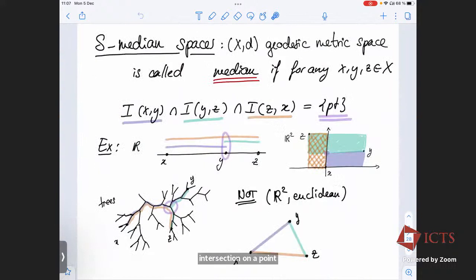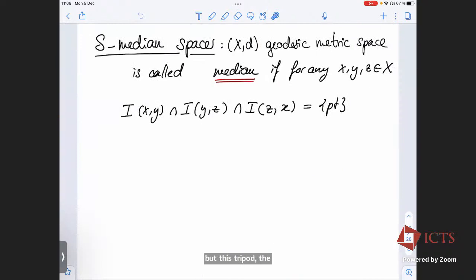And as I said, one that's not an example of a median space is R2 with the Euclidean norm, because then the intervals are just those lines, and you have no triple intersection. So really what we want is a triple intersection for any three points of the set of geodesics. You could think of it as metric spaces so that you have some kind of tripod between any three points, but this tripod in a non-unique sort of way. So now I promised delta median spaces. So let's throw in a delta in here.